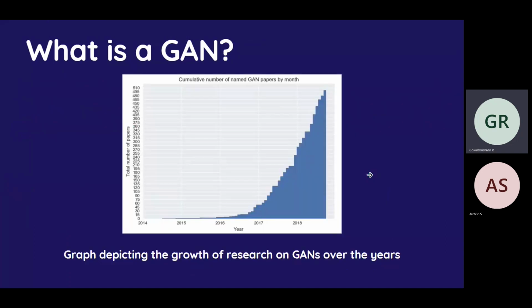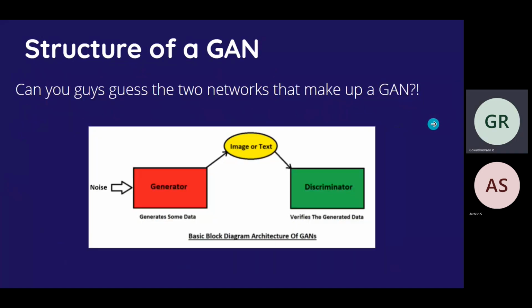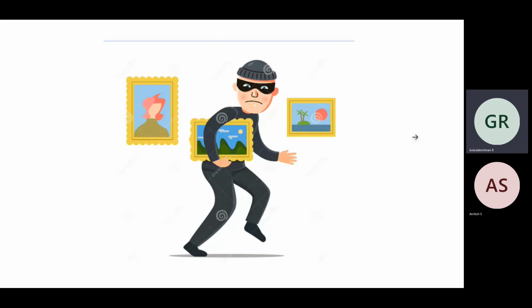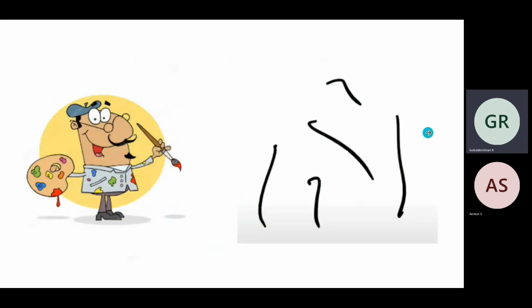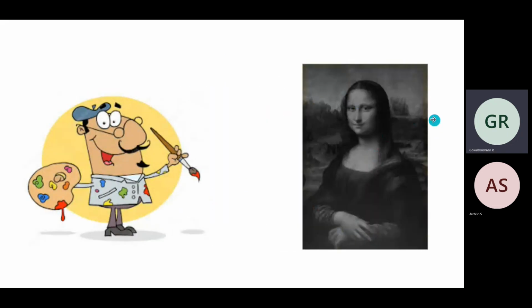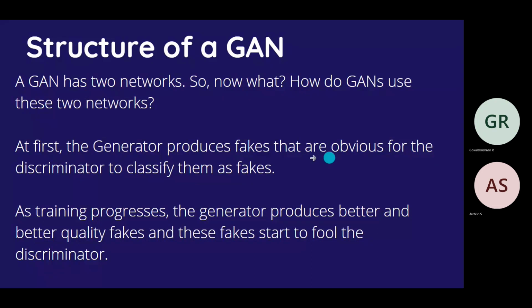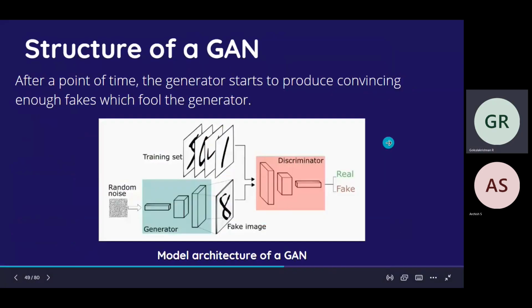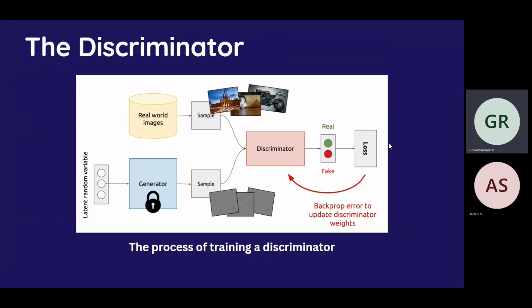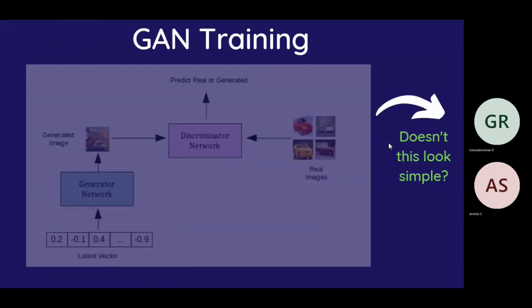So, the definition of GANs. There are two networks playing a zero-sum game, where one network is a generator and one network is a discriminator. The generator first tries to produce a simple image, and then the discriminator classifies it as a fake, and then the generator tries again to perform better and produce a better portrait. So that's the story, in the training of the generator and discriminator. Any questions?